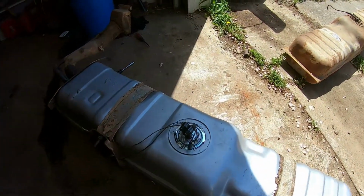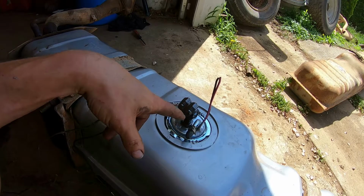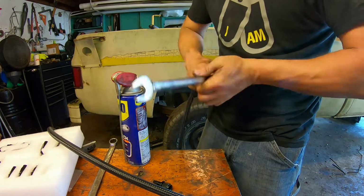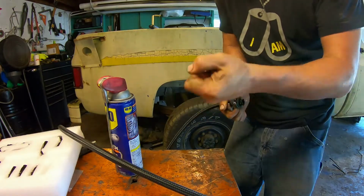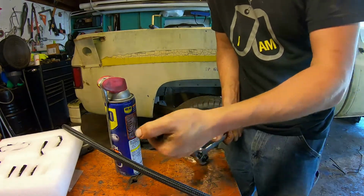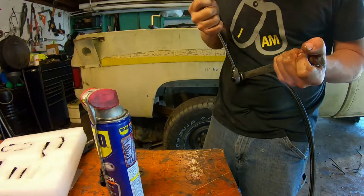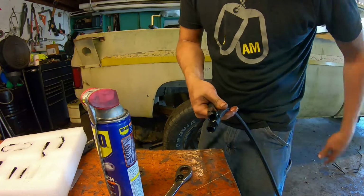But the other thing I need to do before I put this up there is I'm going to get the ends put onto my fuel hose and get that threaded on here, because I'm not going to be able to reach it once it's up in the truck. There we go. We got our two end fittings on, and get those connected to the tank.